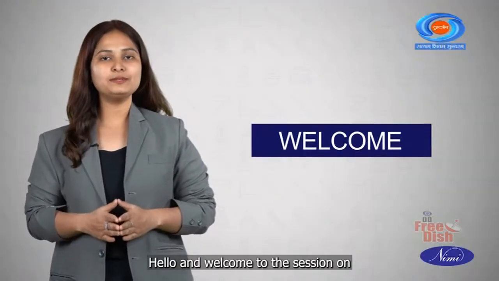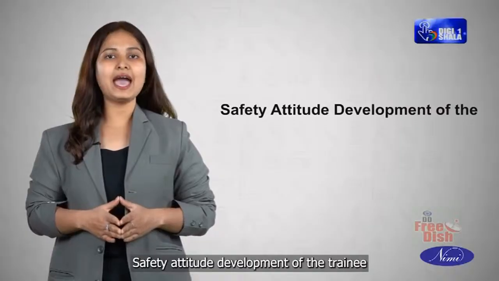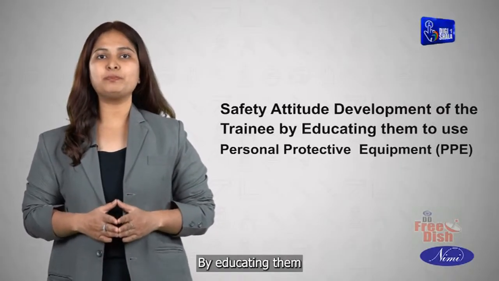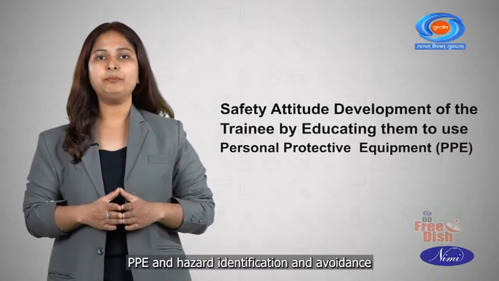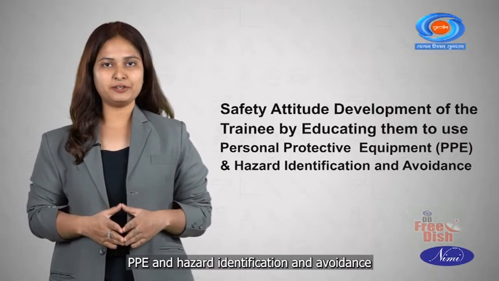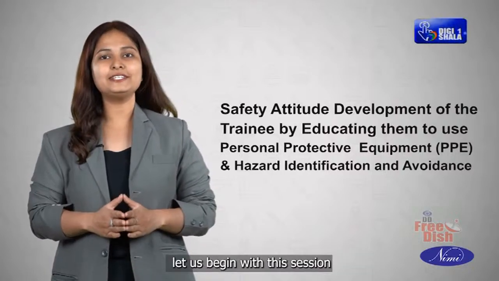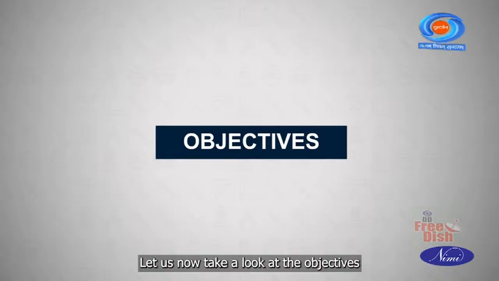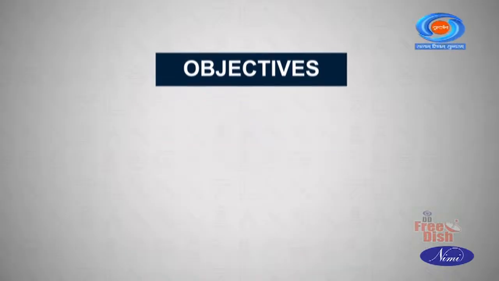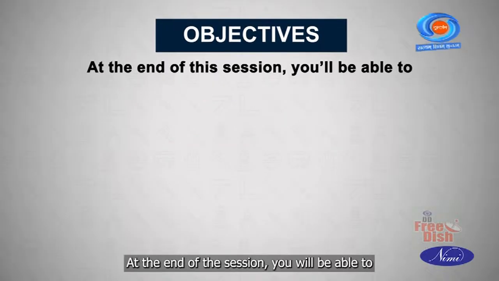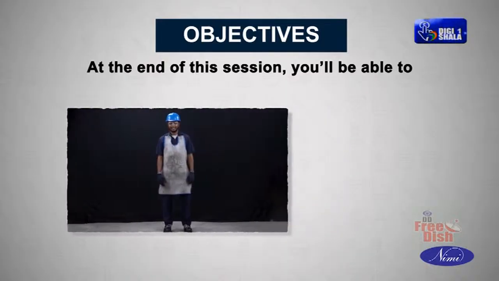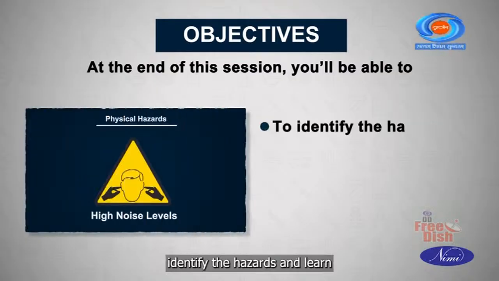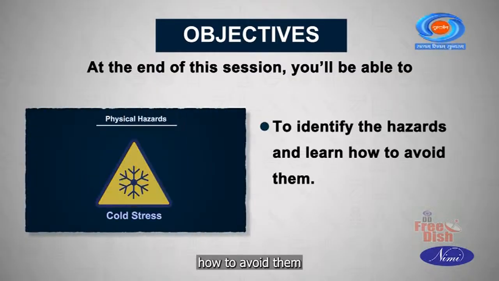Hello and welcome to this session on safety attitude development of the trainee by educating them to use personal protective equipment, PPE, and hazard identification and avoidance. Let us begin with the session. Let us now take a look at the objectives of this session. At the end of this session, you will be able to understand the use of PPE, identify the hazards and learn how to avoid them.